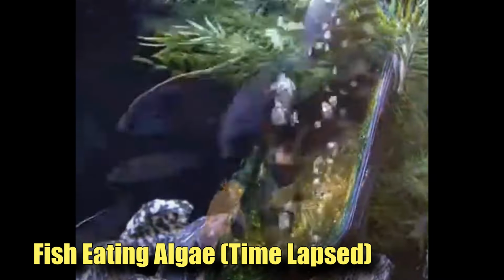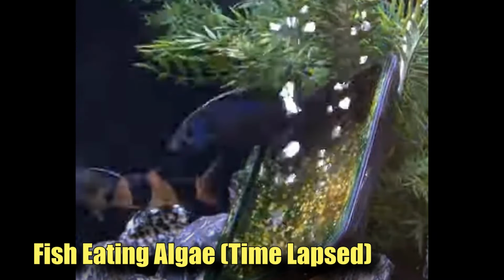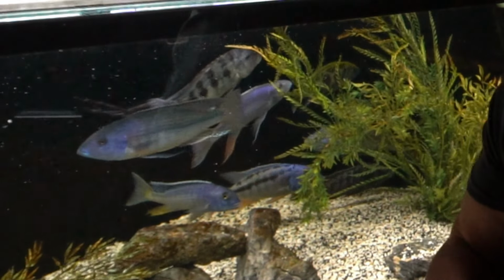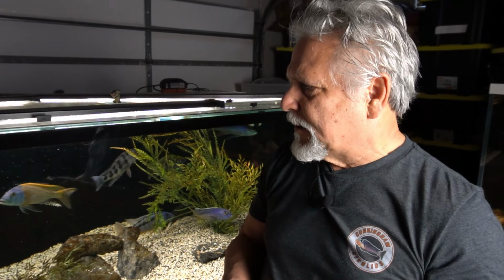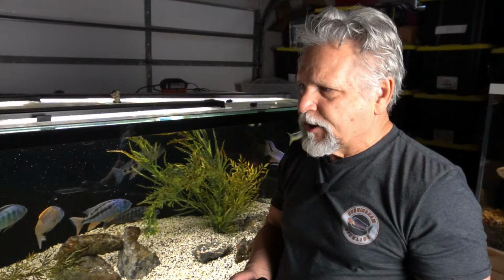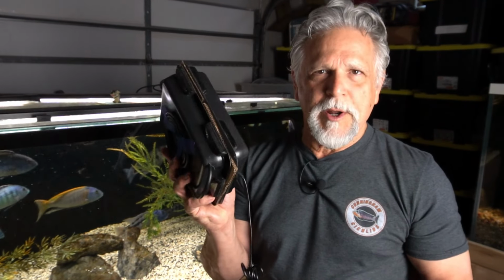The algae also adds oxygen to the water, and you can harvest it once it actually develops. The fish love it, all the fish love it. So it'll reduce ammonia, nitrate, and help to keep my artificial plants, which is what I have in this aquarium, because these fish are plant destroyers. So it'll help to keep these plants a bit cleaner and improve water quality and add oxygen. So it's a real win-win.